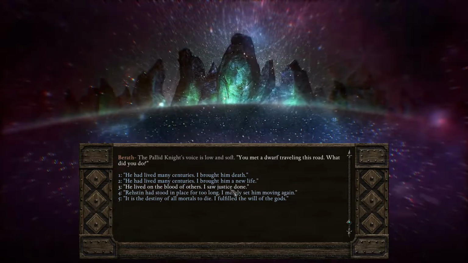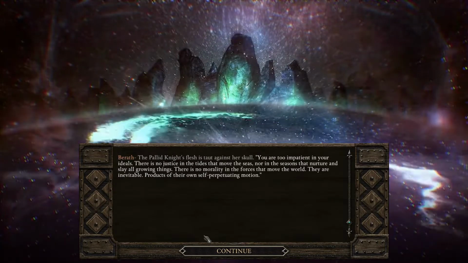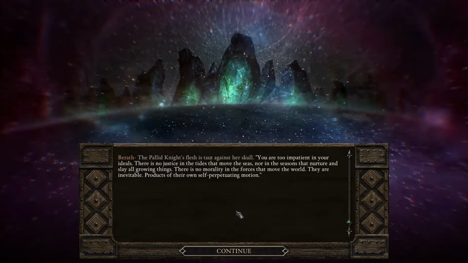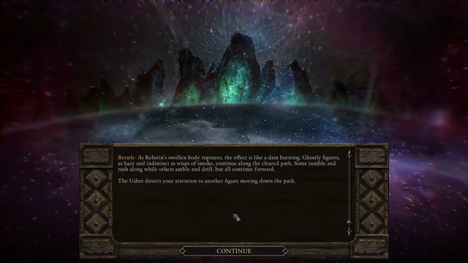He lived on the blood of others. I saw justice done. You are too impatient in your ideals. There is no justice in the tides that move the seas, nor in the seasons. I know there isn't. That's not the answer you wanted. It's the one you're getting, though. Reston's swollen body ruptures like a dam bursting.